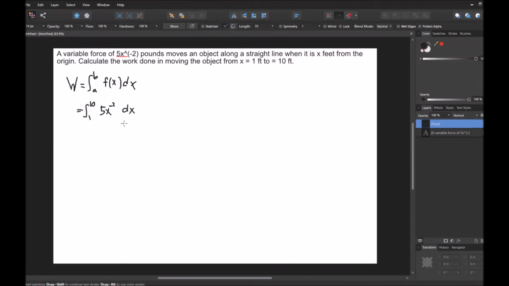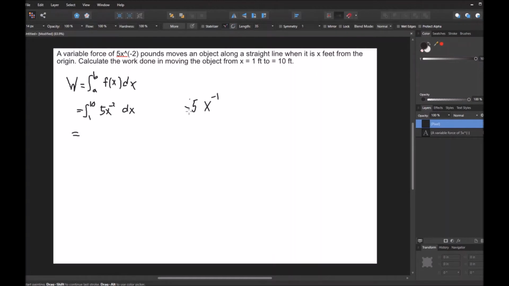Now when we go to find the antiderivative, I know that there's going to be an x in there, and I want a number in the exponent that when I subtract it by 1, I will get negative 2. And so if I think about it, I will realize that that number is negative 1, because negative 1 minus 1 is negative 2, which is what I have over here. Now I need to think, what can I multiply negative 1 by to give me this positive 5? And I will realize that that is negative 5. So if we were to take the derivative of negative 5 times x to the negative 1, we would get 5x to the negative 2, which is what we want.